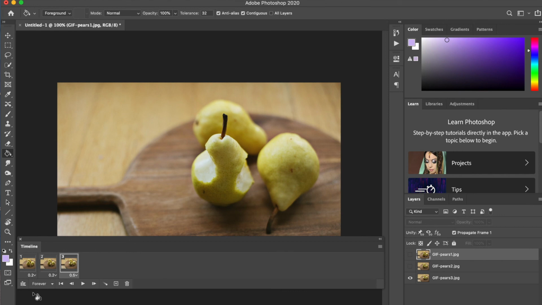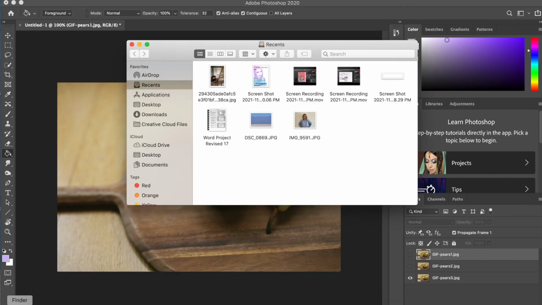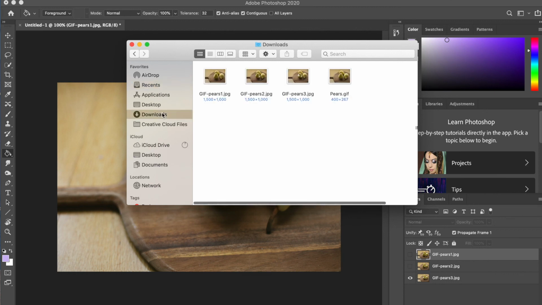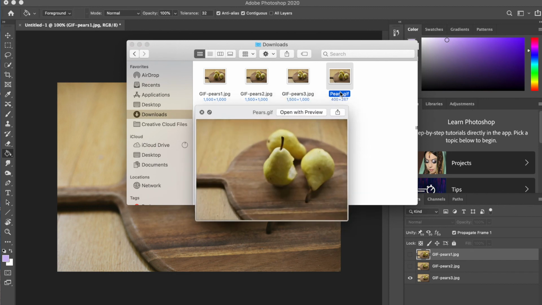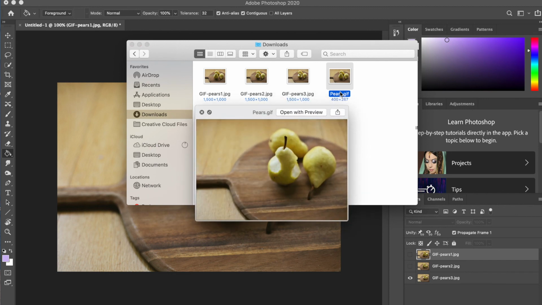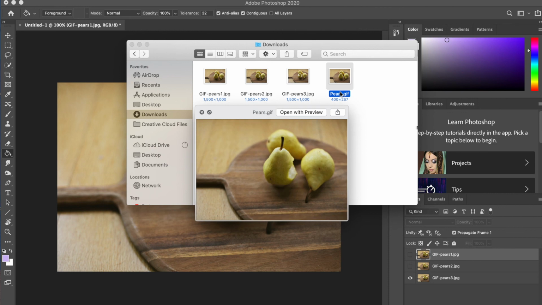Now at this point, I'm going to show you, here's my downloads. No, that's my recent. Here's my downloads. So here you have my original 3 images that I began with, and then here's the GIF. If I simply look at it like this, it looks as though it is a photograph. Now I'm going to click on it. It's highlighted. I'm going to hit the space bar. When I hit the space bar, you should see a preview of your GIF.